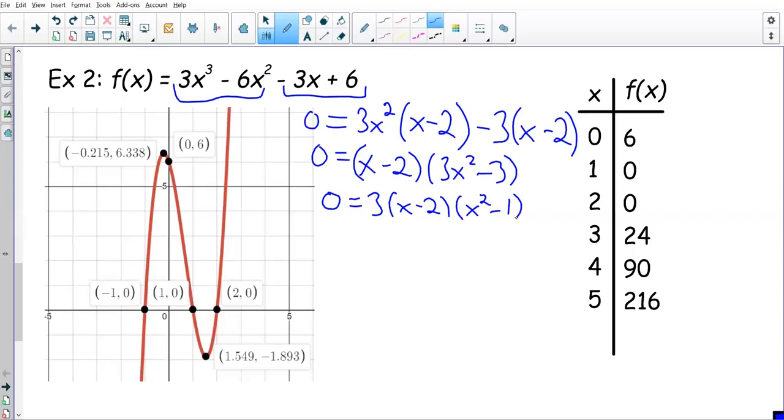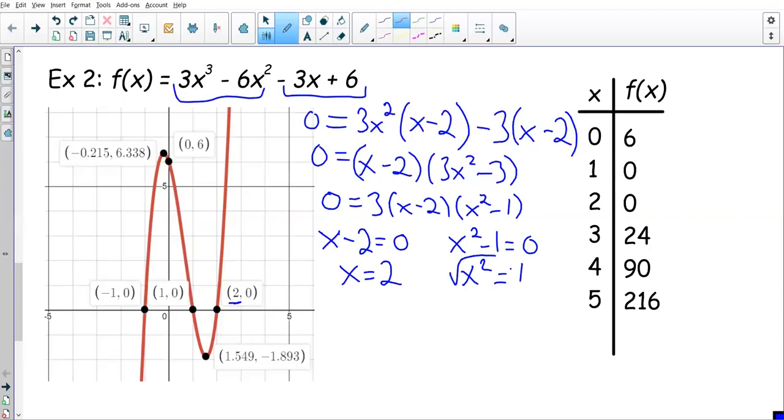And even though this is a higher degree polynomial than we've dealt with before, we still know how to find the roots. I just need to set those terms equal to 0 and solve for x. So I don't need to worry about the constant, because 3 can never be equal to 0. But I could have that x minus 2 is equal to 0. And so that gives me one x-intercept at x equals 2. So there's that one. I could have x squared minus 1 is equal to 0. Add the 1 to both sides. I can take the square root of both sides of that equation.